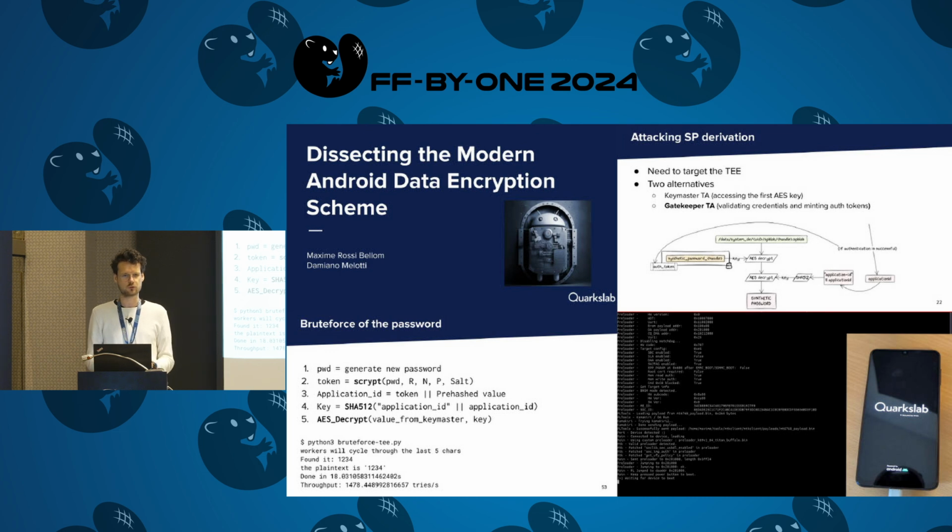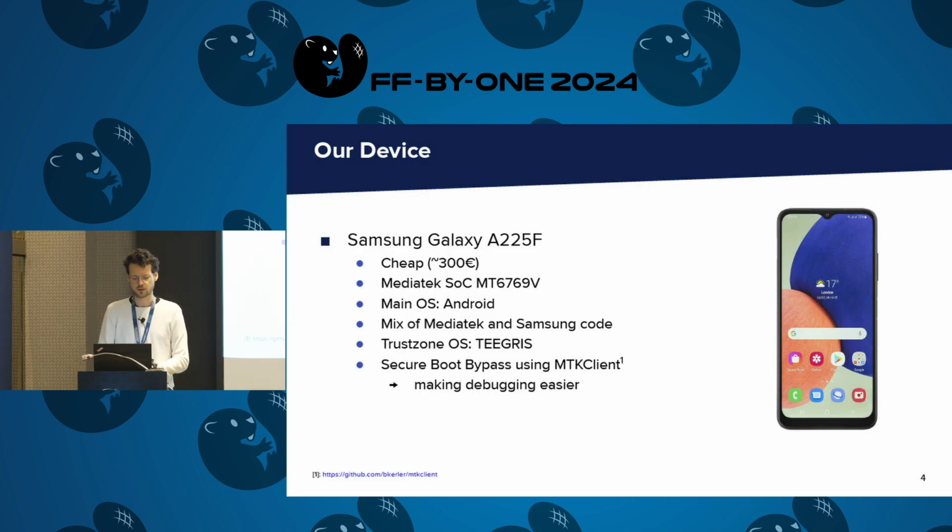What we're trying to show today is essentially the same thing, but instead of relying on an existing vulnerability, we show how, starting from the USB stack, you can effectively obtain the same result. So we are working on the A family of Samsung Galaxy devices. Here's the specific model we used. It's in the low-end bar of devices, relatively cheap, and it runs a Mediatek SoC. So there is a mix of Mediatek and Samsung code running on the phone.